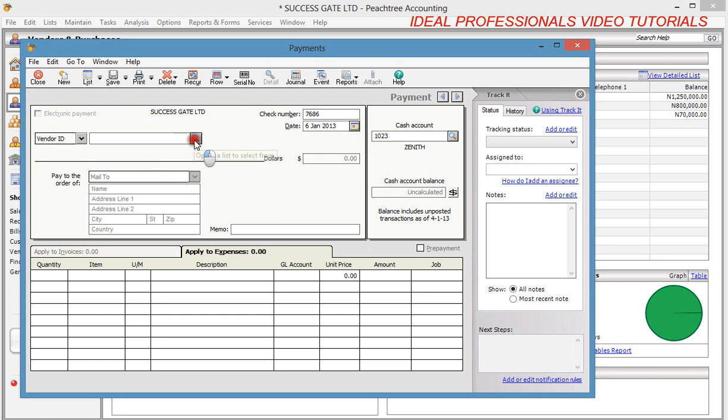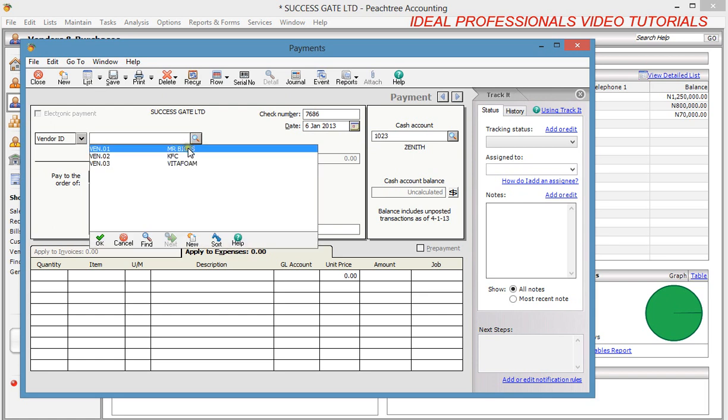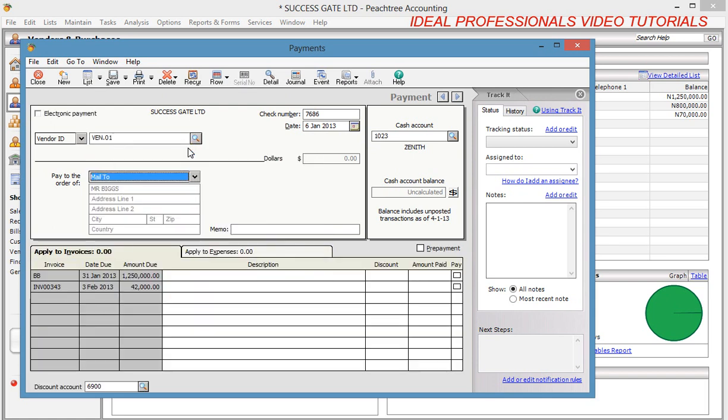You can select the person we are paying, Mr. Biggs. Then you can select full amount payment. You can calculate the outstanding balance. Say save.